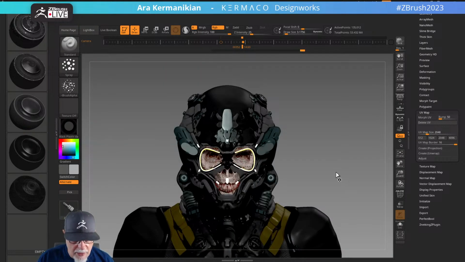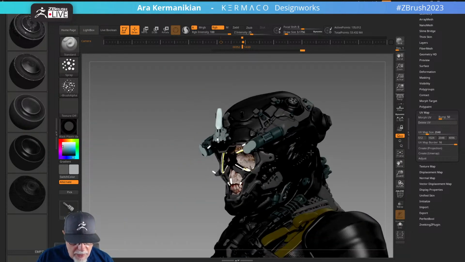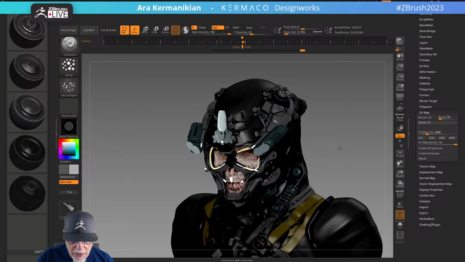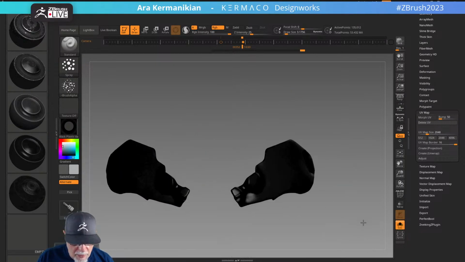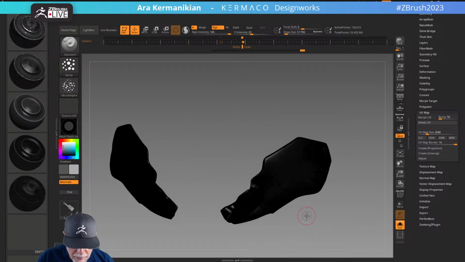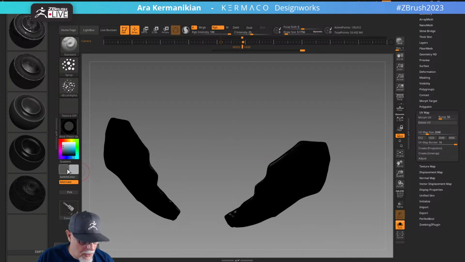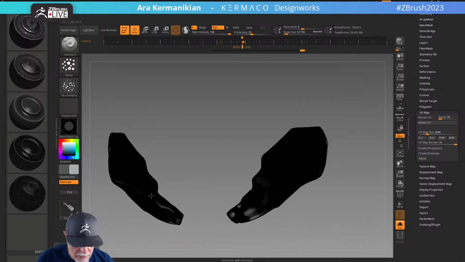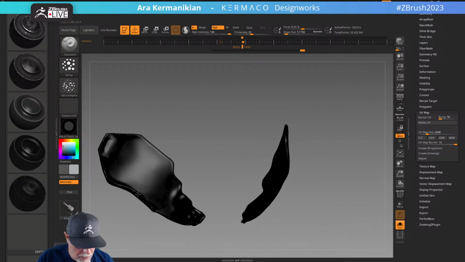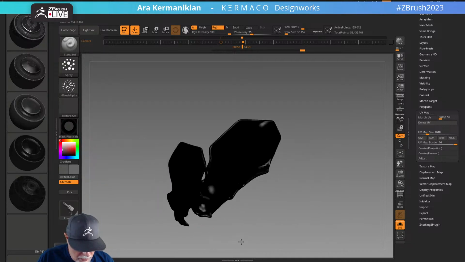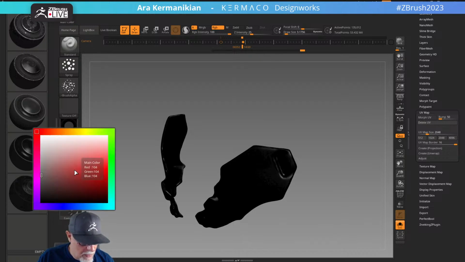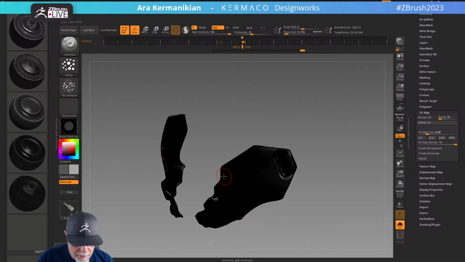All right, so that's done. The helmet is looking pretty good. And let me see if I need to do some painting on this. I think I can do a little bit of edge painting. Let's see, do we have any of the clean edges? Yeah, we do. Let's pick this color. The lighter one. Go a bit lighter here.